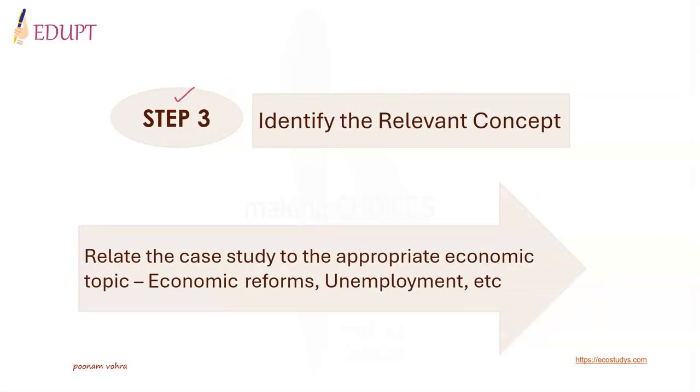Step 3. Identify the relevant concept. Relate the case study to the appropriate economic topic, whether it is related to poverty, unemployment, national income, or any other economic topic. For example, suppose a case is provided which is discussing rising unemployment rates. It clearly shows that it is relating to unemployment, its causes or its types, so that you can answer in the same context.